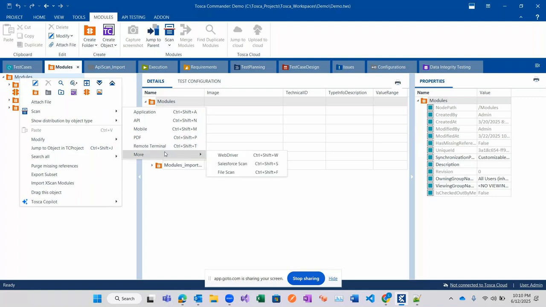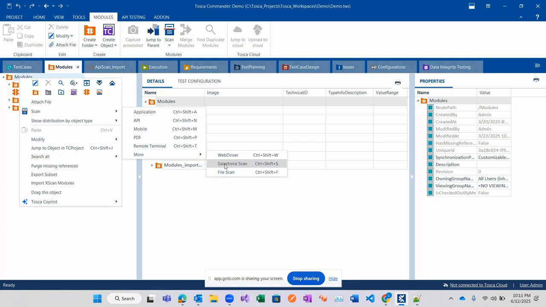And when coming to more, web drivers, even Selenium WebDriver we are supposed to work with. With the help of Tosca automation, you can even run the Selenium scripts. And you can also work with Salesforce. Whatever you have under the Salesforce application, you will automatically get all the details.